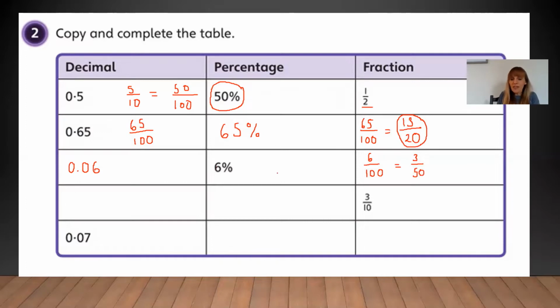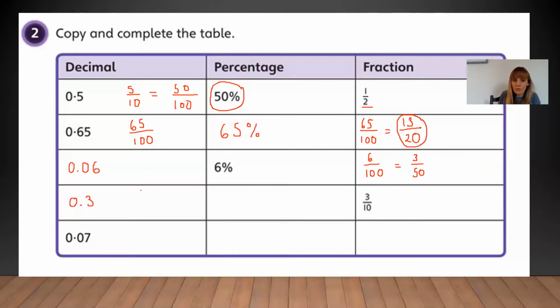So it's the same as 3/50ths. So I think that sometimes if you have the percentage, it's easiest to first of all put it into a fraction. Once it's over 100 or over 10, you can then pop it into your decimal form. And after that, simplify, because sometimes once you've simplified, it's then a little bit confusing as to how to put it back into a decimal. So in this case here, oh sorry, I've missed one, 3/10ths. So 3/10 over here. Well, let's go back to our decimal because we've got it over a 10. So let's go into our decimal form. So 3/10 means there's no ones, but there's 3 in the tenths column.